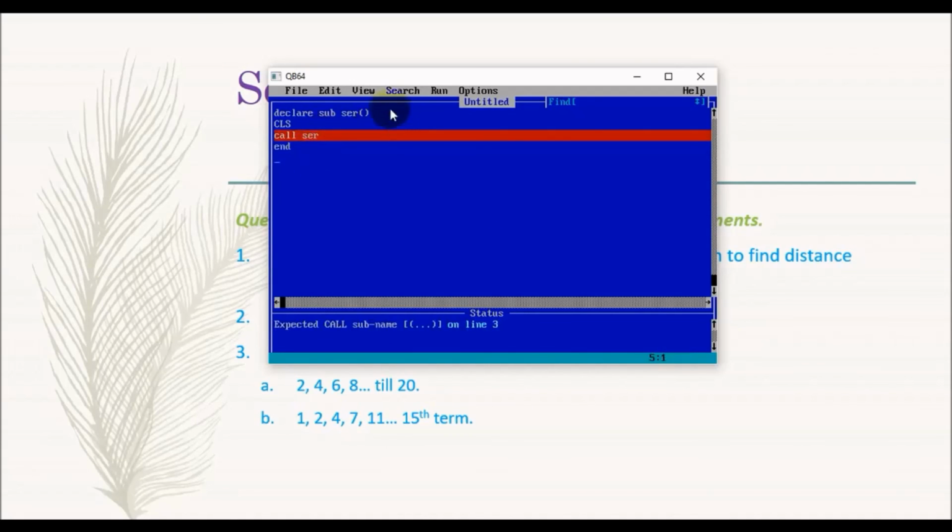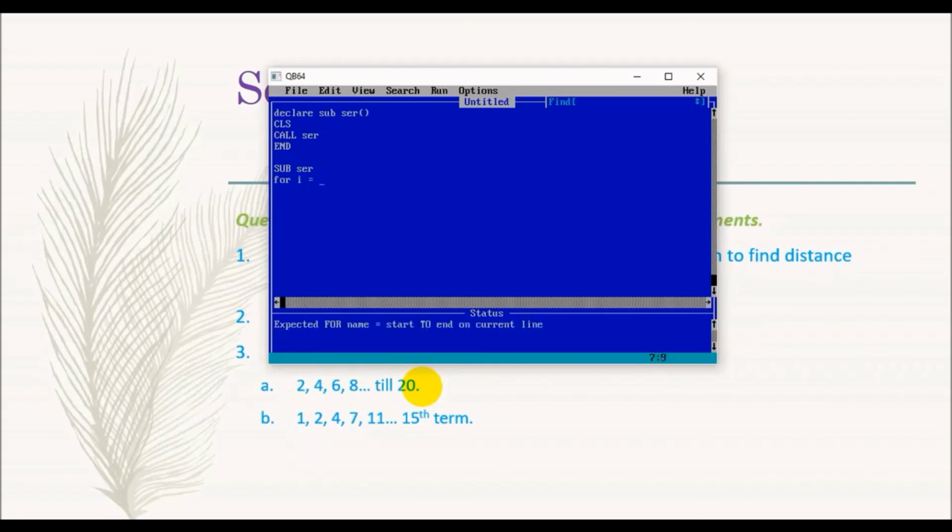This ser has no parenthesis, so no parameter, so no parenthesis over here. And during writing the definition, sub ser and no parenthesis. Now for printing 2, 4, 6, 8 till 20, a very simple for loop can be used.